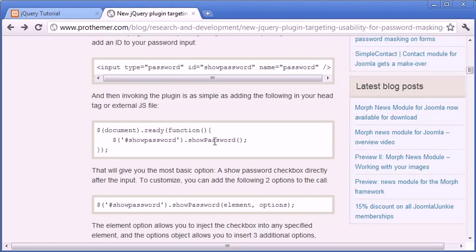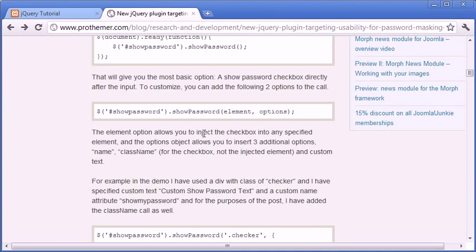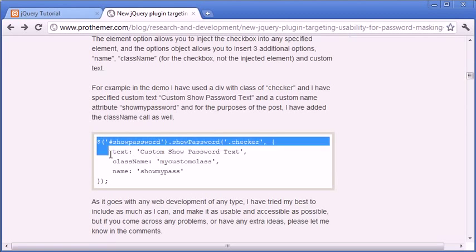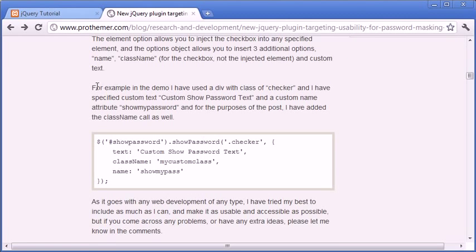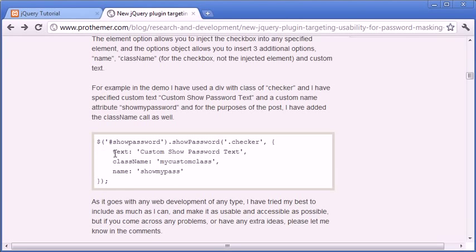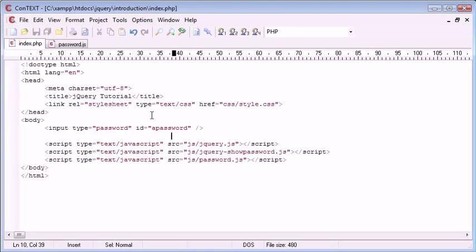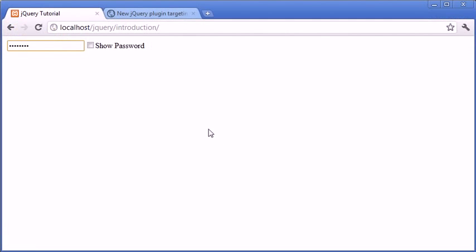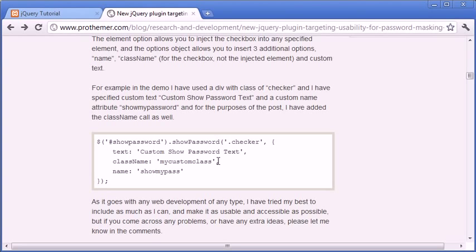As well as that, if we were to go over to the documentation, we can look at some examples given. This is particularly well documented. We've got some paragraphs here giving as much detail as possible. So you can see here we've got a few options that we can give this. For example, text, and that's noted here that it would show the custom password text. So at the moment on our page it just says show password. So if we wanted to change this, we just take a look at the notation on the website.